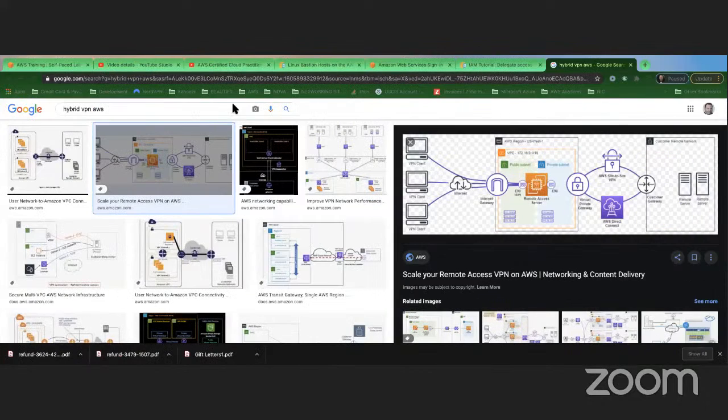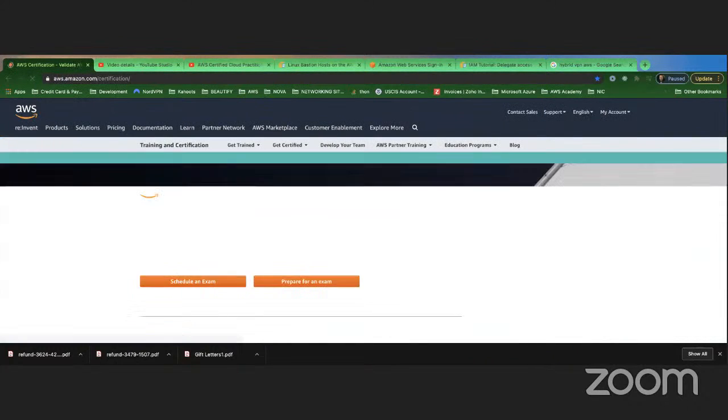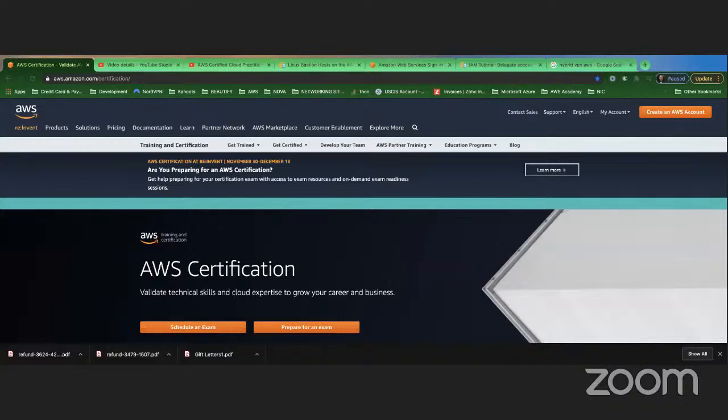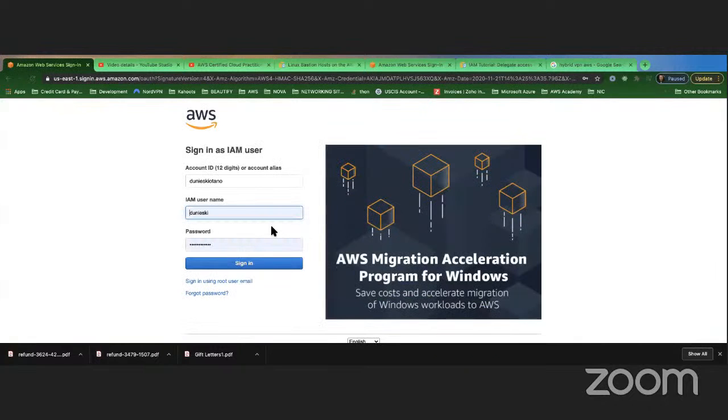Let me see if I can just log into my account and show you that a little bit better. Okay, so you can see here, create signing and then root account.